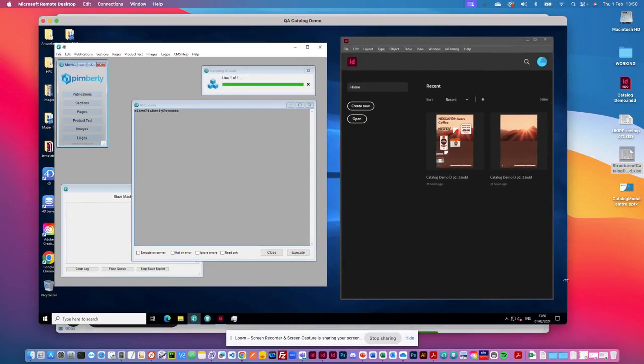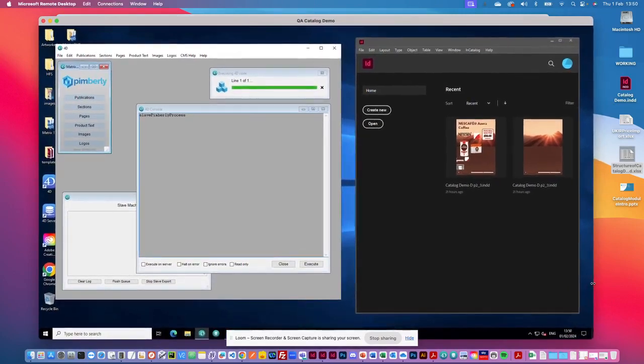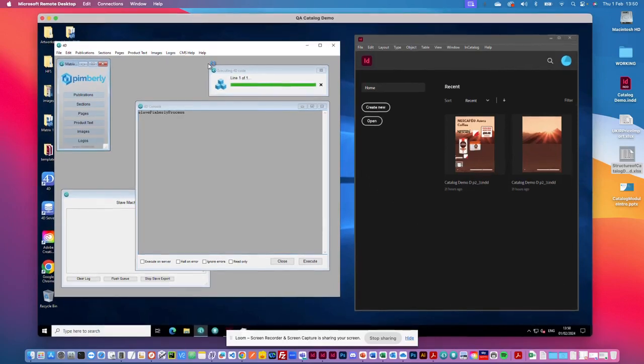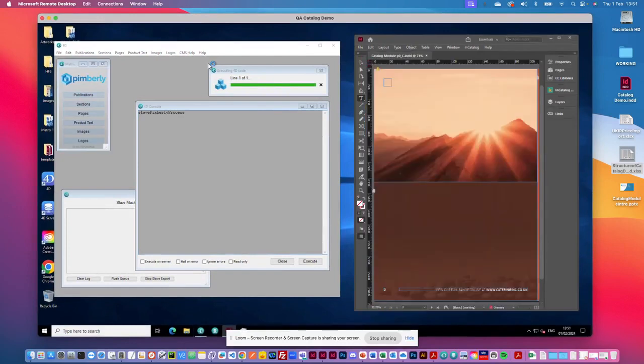This AWS box is set up with a minute. Every minute there's an API call. So we're just waiting really for the publication folder to be created. Here we go. So it takes the template.